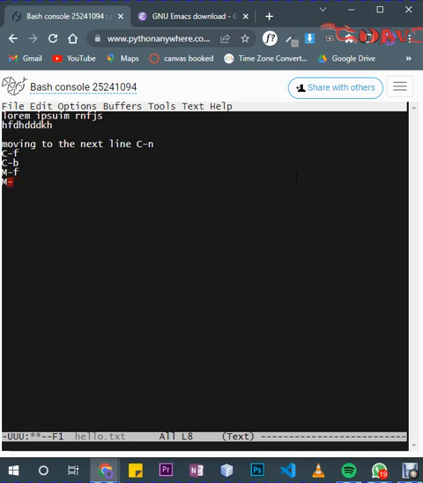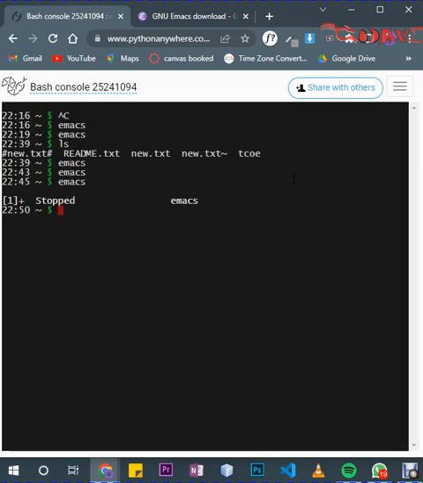Okay, that's how to delete and move. Basically that's how to delete. My Mac stopped.